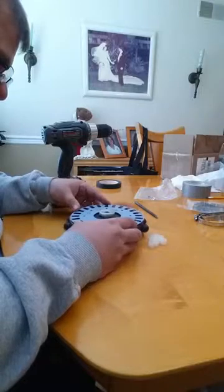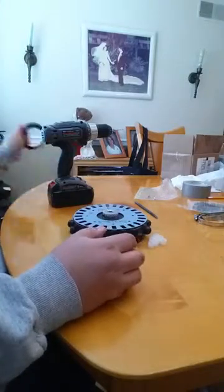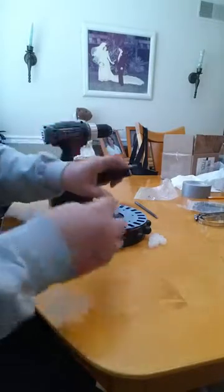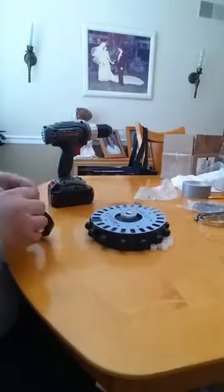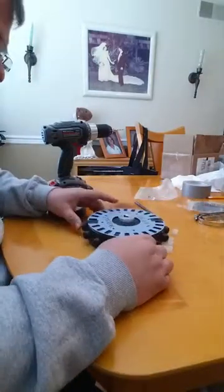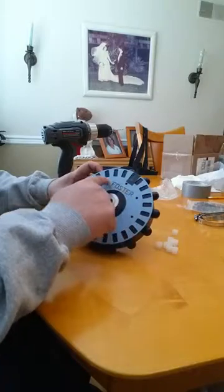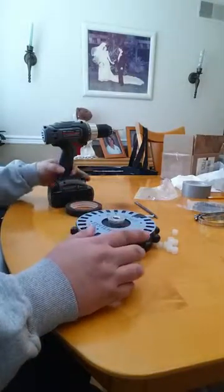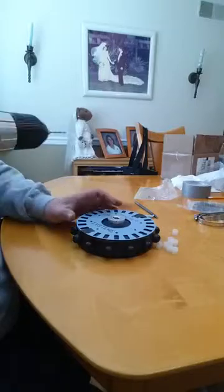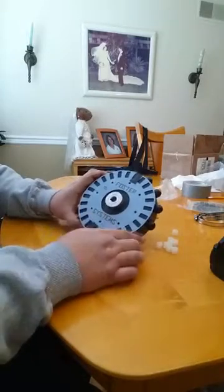What I do is use a couple pieces of tape to fasten the encoder wheel so it won't slide around — two pieces is probably just fine. Then, using the existing holes on the encoder wheel — there are eight of them — I'm going to use a drill bit, approximately a sixteenth of an inch. It doesn't have to be exact; if you don't have a sixteenth-inch bit, something close will work. All we're going to do is drill some pilot holes so we can attach the encoder wheel to the gear.